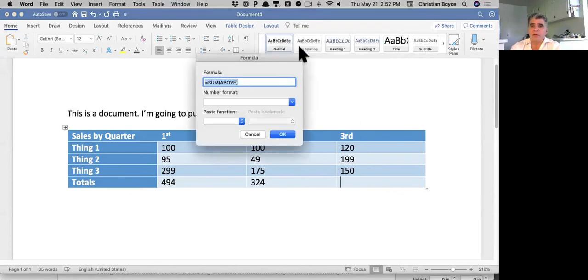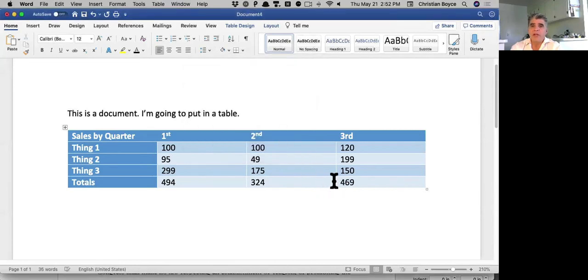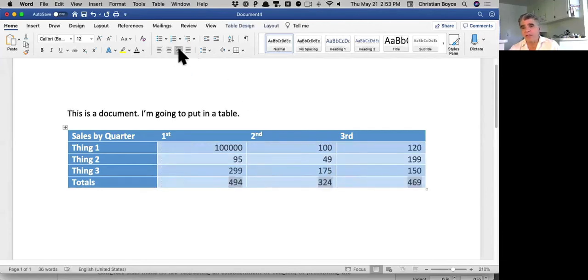So even though it's working and it's magic, there's two problems with this. First problem is I had to do it 3 times. I don't like that. Second problem is it's not live. So if I put more things there, this number should have gone up, and it didn't. Another problem with this table, as nice as it is: numbers should be aligned to the right. They shouldn't be on the left edge like this. Text should be on the left edge. Numbers should be on the right edge. So then I have to go through the trouble myself of highlighting this stuff and making it right aligned, and knowing that the number's wrong here. So that's not happy about that.